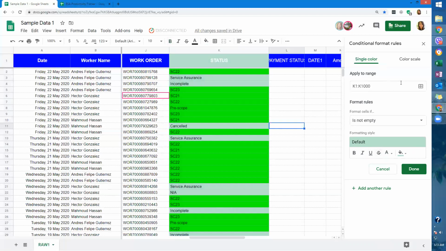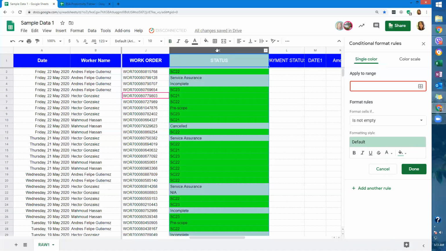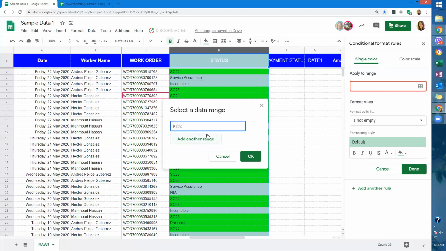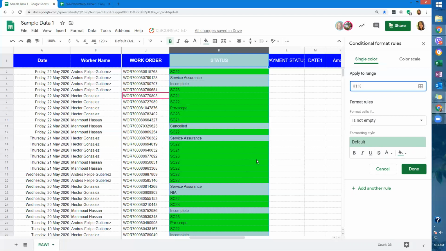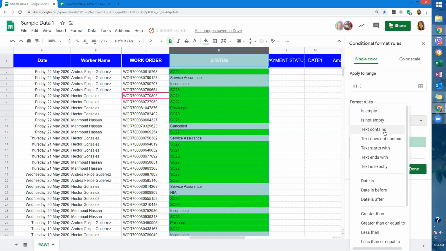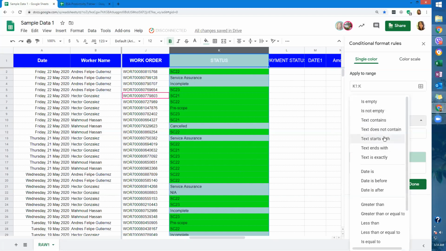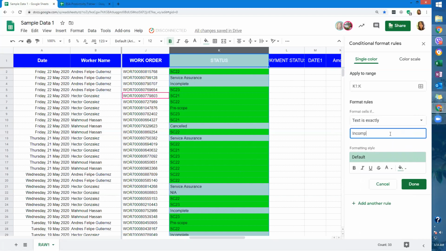Apply to range K1 to K. Meaning to say, all the way down to column K. And since you're setting a specific text to format the cell according to a specific text, let's say I set it to, okay, text is exactly incomplete.